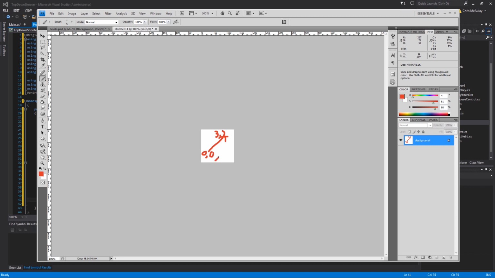What we want is a vector of length 1. Why? Because we want speed 5 to mean something. And we don't want the further something is away from it, the faster it'll move. So we have 2 points, we have our character, and then we have some point. If the guy's way out here, maybe it's 10, 10. Now our speed, when we multiply it times 5, moves faster. So we want to normalize it into a vector that only has a length of 1. And then when we multiply this times 5, it'll have a length of 5. Hopefully that makes sense. If you have any questions, just ask them in the comments. I'm happy to go through it.